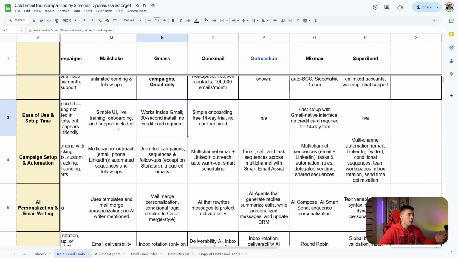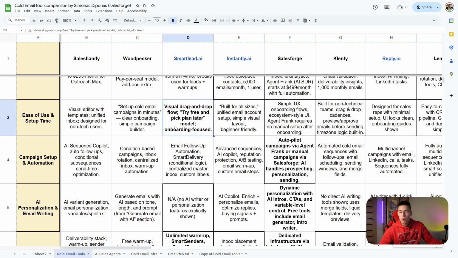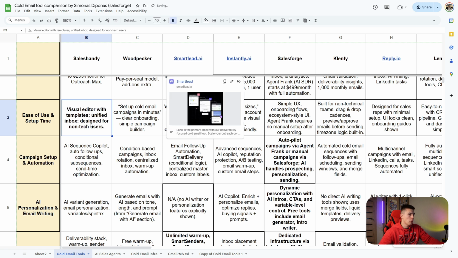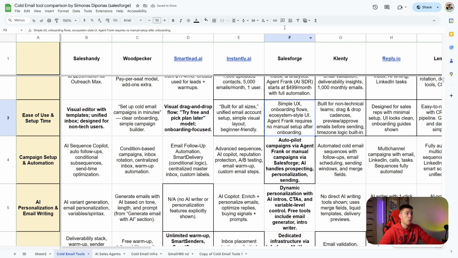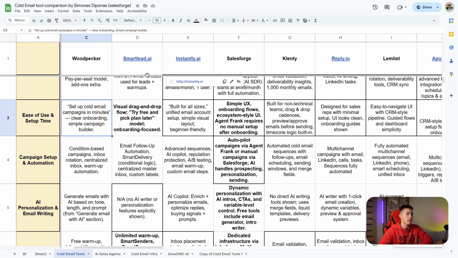So I would say Smart Lead is one of the easiest ones to use, right? Now, nowadays, almost all of them are the same, so it's not as huge a deal breaker. I would say Sales Handy could also be one of the best in here. Salesforge, which is super simple. You just add steps and that's it. So really, most of the tools will have easy setup, at least the mainstream ones like Lemlist, Salesforge, Smart Lead, Sales Handy, right?